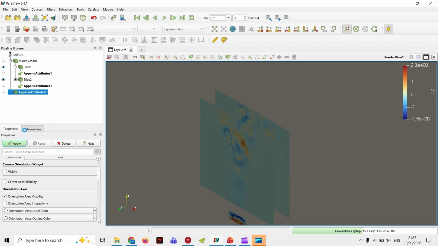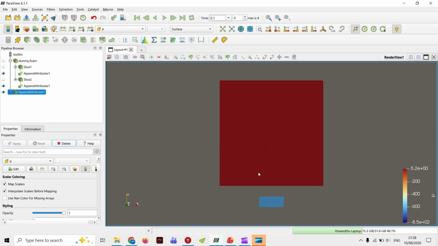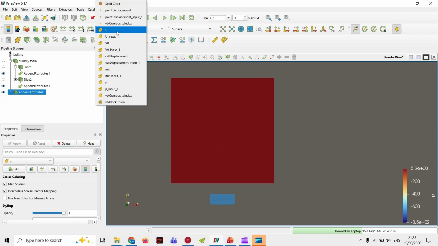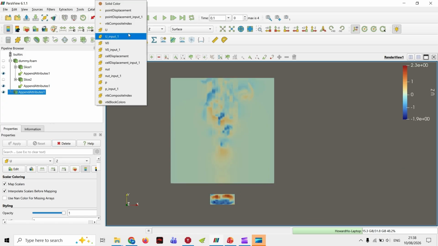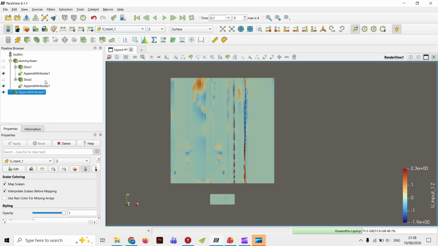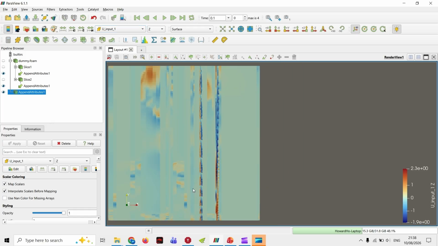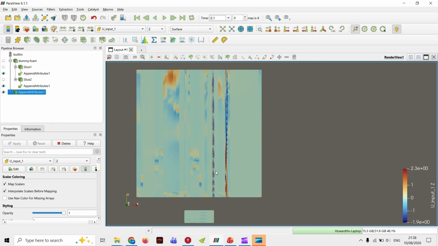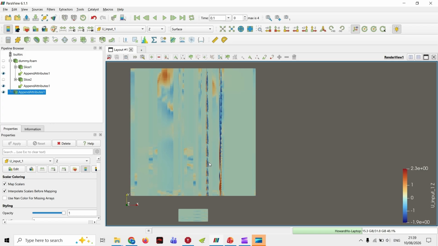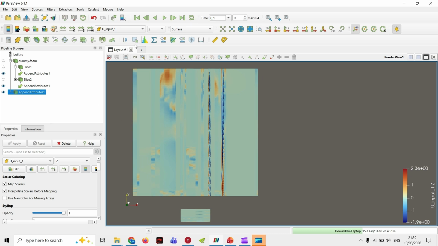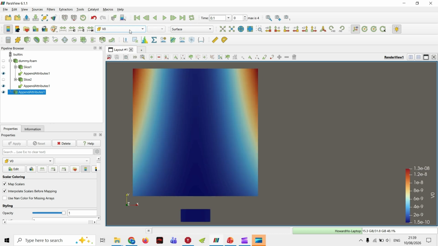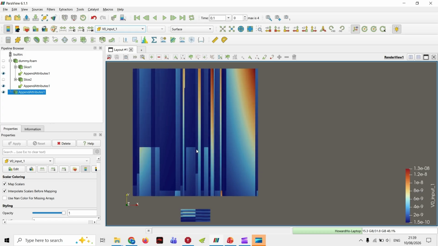What that now does is actually combine both data sets into one. So we have U, and then you also have U input one, which is the second one that we've appended. Now, it's kind of a little buggy, as you can see. Wasn't sure if they patched it. It's still an issue. Maybe your version might be working. So it loads the first one fine, but then the second one, I think something messed up.